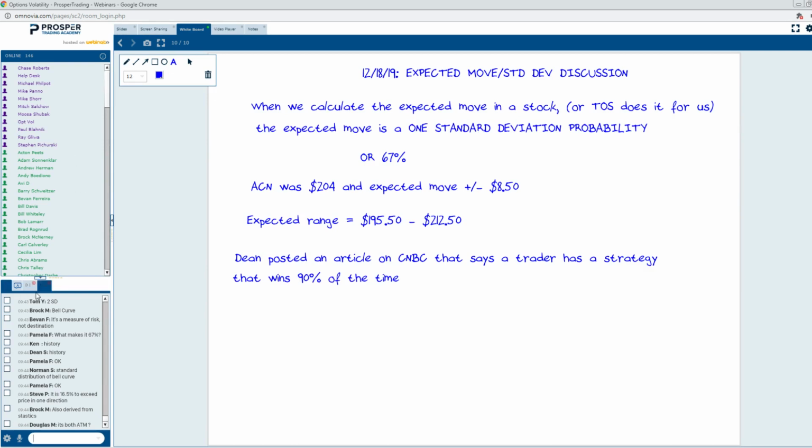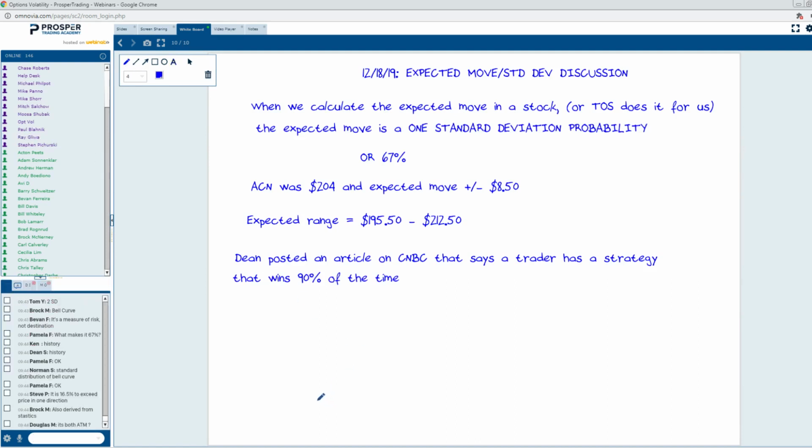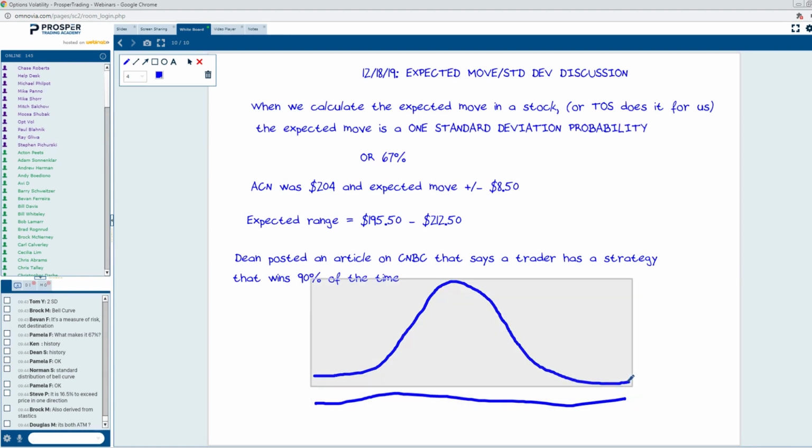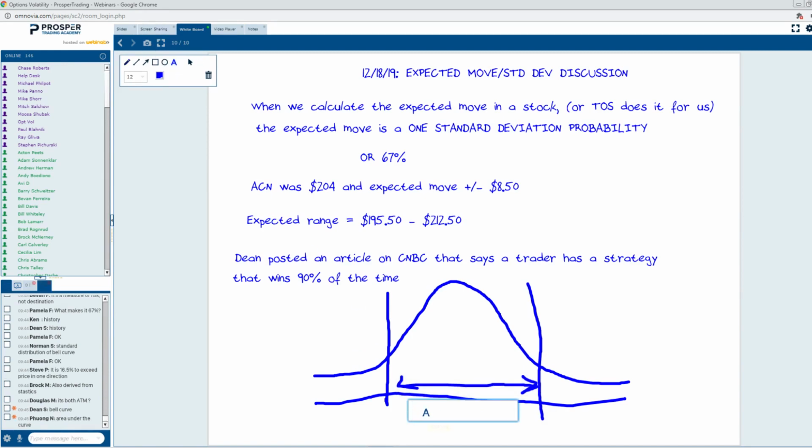So again, if you think back to when you were in school and you had a test that was curved, well, what did a teacher do? Well, you would have a graph like this. This is a curved exam, being that it's a bell curve, with this 1 standard deviation area right in here. That's 67% of all the data points.